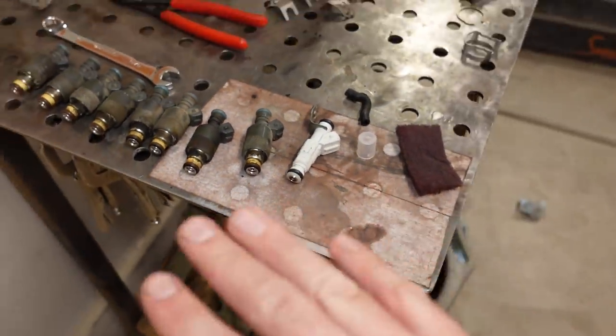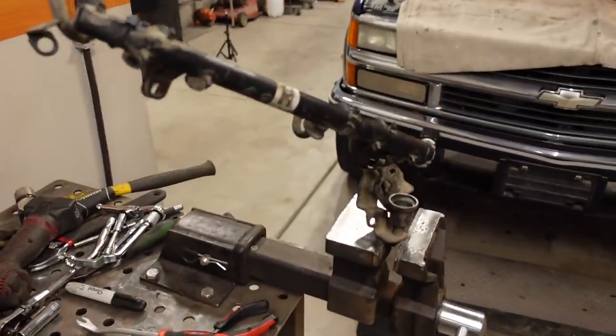Anyhow, so we know all the parts are going to fit, everything is cleaned up, and now we're ready to start putting it back together and get this fuel rail back in the 454.